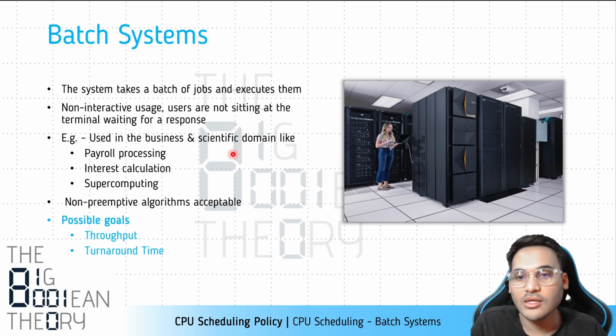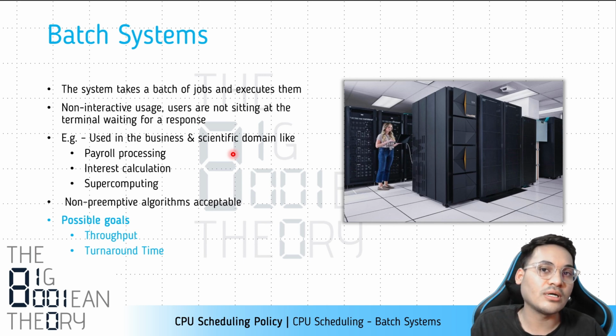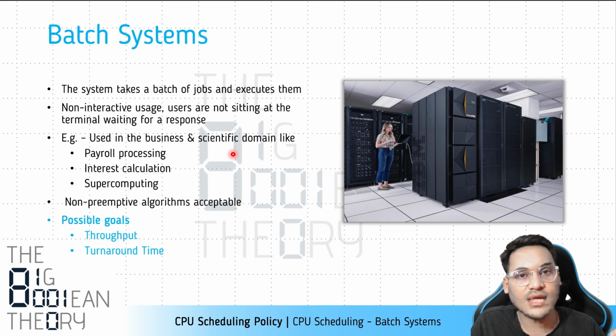For example, it is used in business and scientific domains. Let's talk about some examples. Let's say there is a company, and for every company there are several employees, and at the end of the month, the payroll, or basically the salary of all of these employees, has to be calculated, and this can be a complex and time consuming process, right? So there would be a bunch of jobs scheduled to run on a monthly basis, and they would be calculating the salary of the employees.